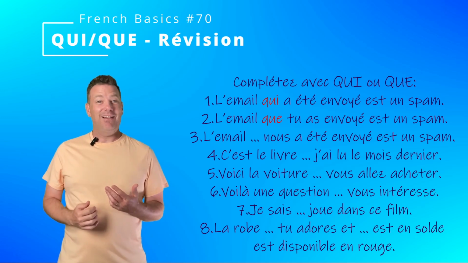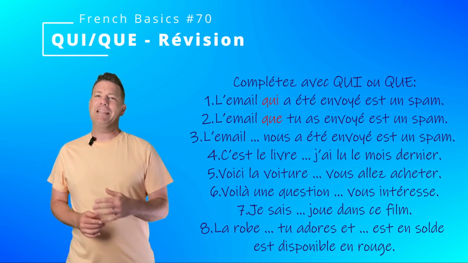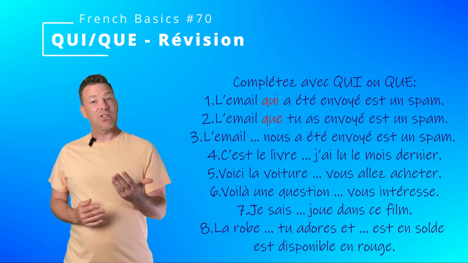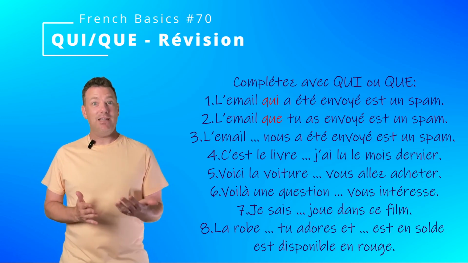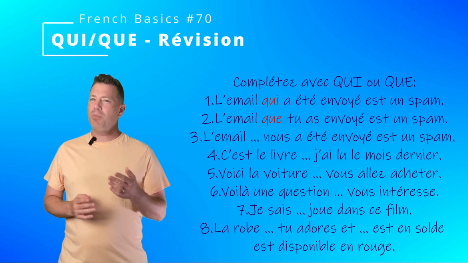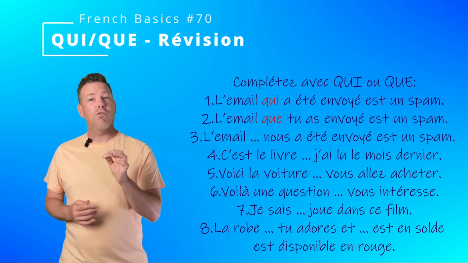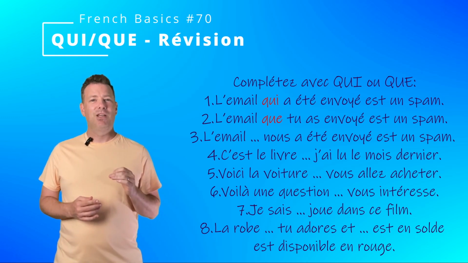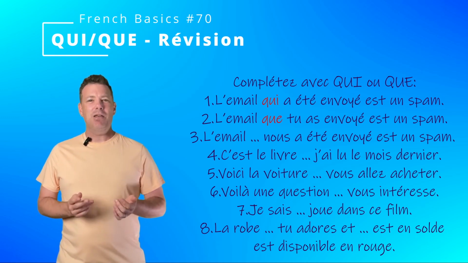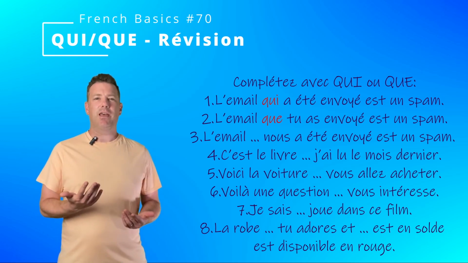What about the number 3? Still with the email. L'email blank nous a été envoyé est un spam. So what's after the blank? Does that look like a subject? Well, yes, right? It's nous. So it must be que, right? But is it? L'email que nous a envoyé est un spam? Does that sound right? It doesn't, does it? Because qui is the right answer. So what's going on there?